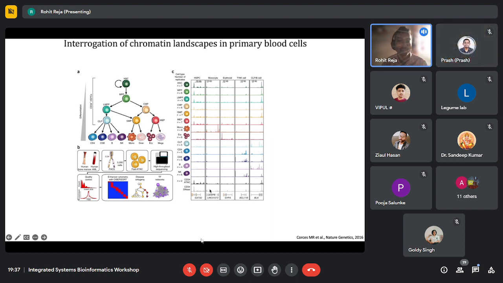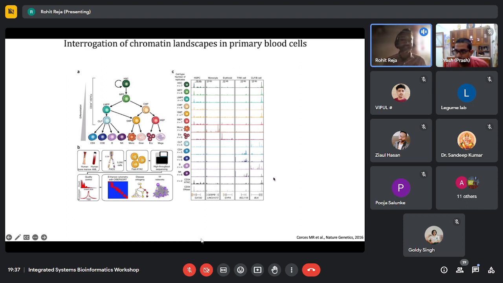Similarly, CEBP beta seems to be present only in monocytes and not in any of the other lineages. BCL11B seems to be very specific to CD4 and CD8 T cells. BLK is present in stem cells and also in NK cells and B cells.